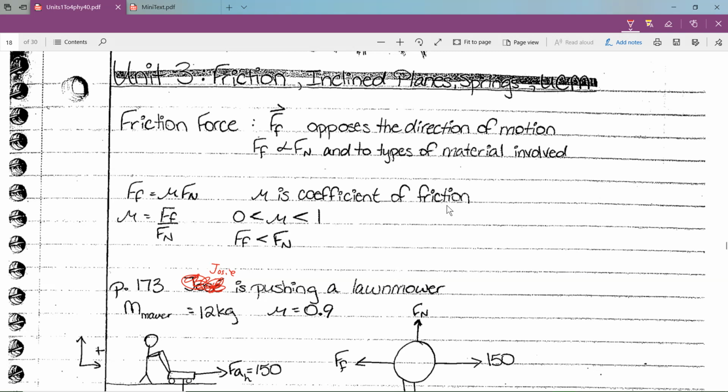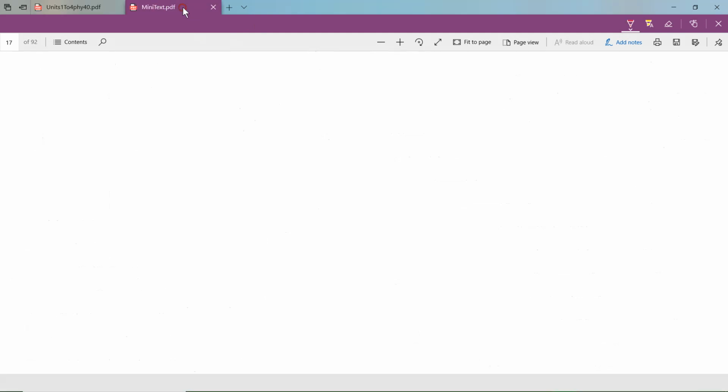Now there's lots of forces. It's a bit arbitrary where I decide one unit ends and the next one begins, but essentially I want the same amount of material in each one, give or take. And when all is said and done, you're going to learn a lot of forces, and the force will be with you. So I'm going to dance back and forth between our booklet of notes and our mini text.